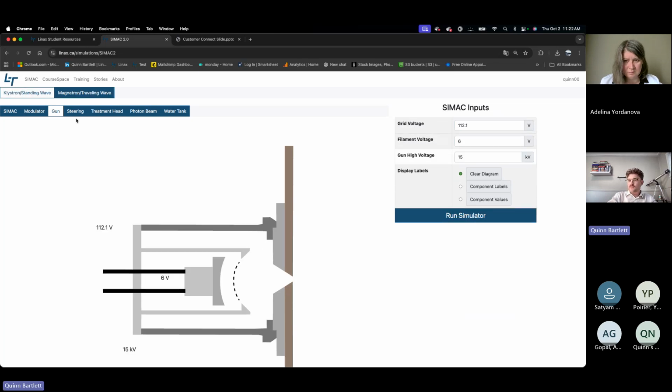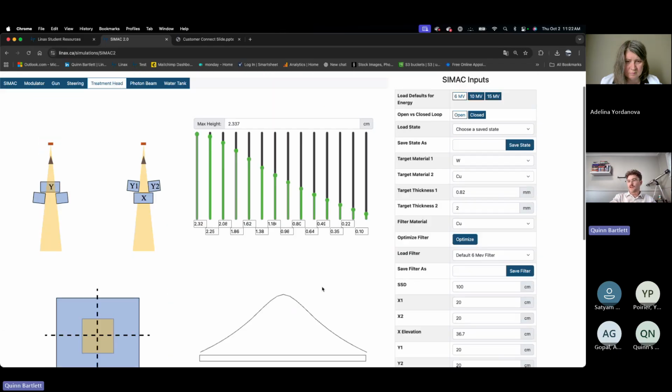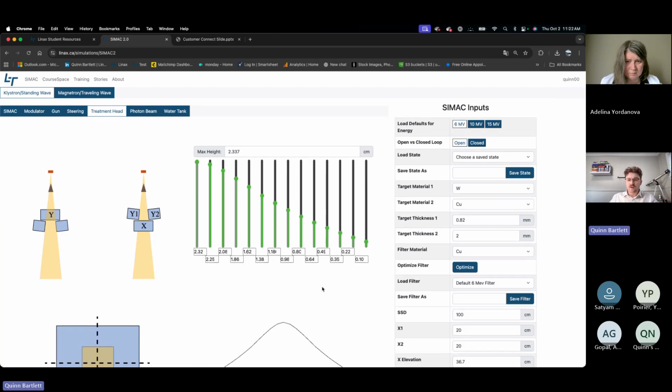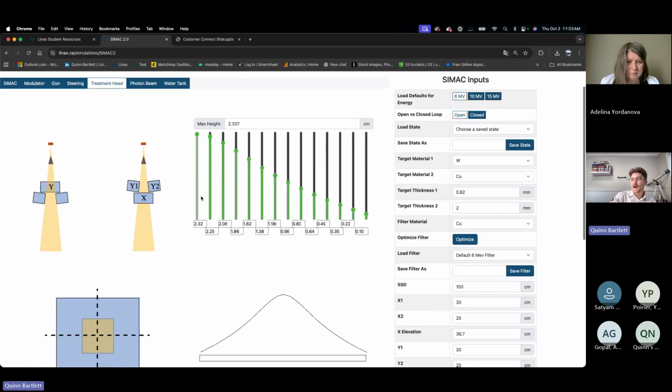Not really sure why this is failing on me. What if we raised our filament current voltage on our Klystron? So that did run, I believe. It's running no beam. Okay, so obviously I'm a little out of date on my parameters, and I guess I'm running some parameters that are just making the beam fail.